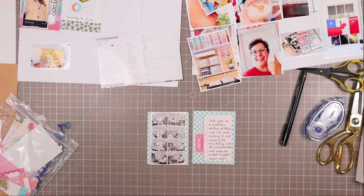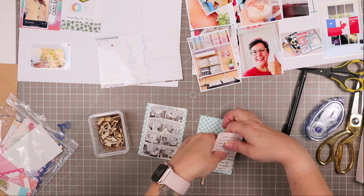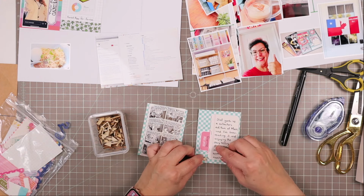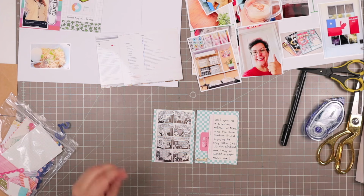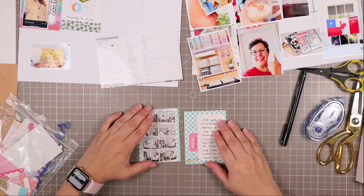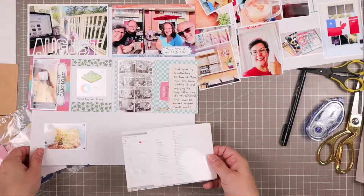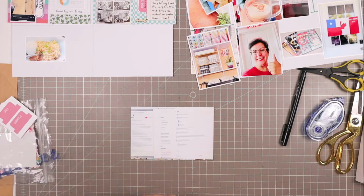And that's the cut apart that I'm using from my diamond tiaras. Diamond and chipboard tiaras get access to a printable every month. I'm just going to add a little wood veneer arrow here just to make it clear that this journaling goes with that card beside it. They're both mounted on the same background paper, so it should be clear, but you never know.